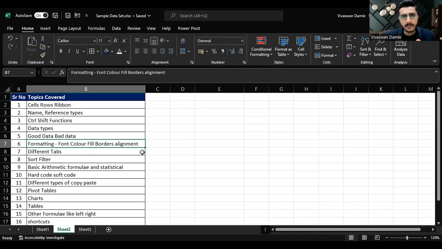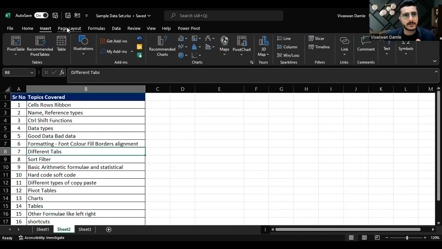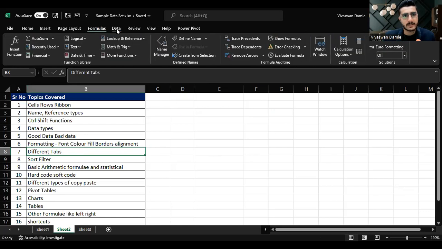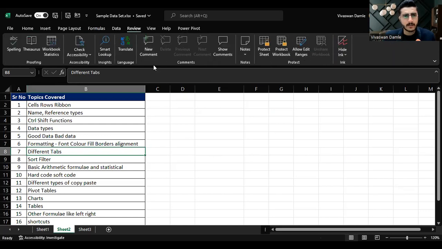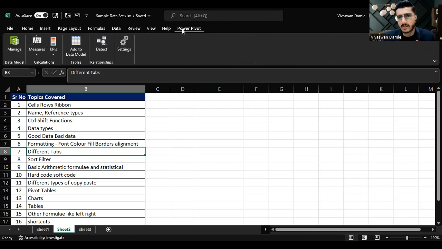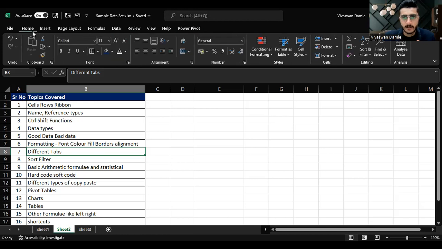The next thing on today's agenda is the different tabs. So this home, insert, page layout, formulas, data, review. These are the things that you see above. These are called as tabs. Now, some of you might be using older versions or some things might not be activated for you guys. So it will be slightly different. You might not see power pivot and so on, but that's fine. You don't need to get to that immediately. It can be slightly different based on whatever your use scenario is.